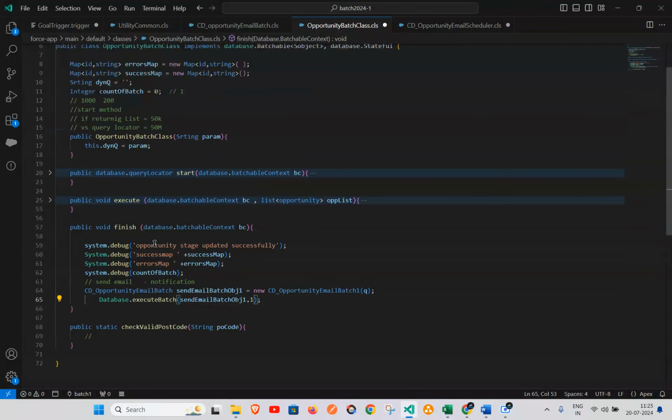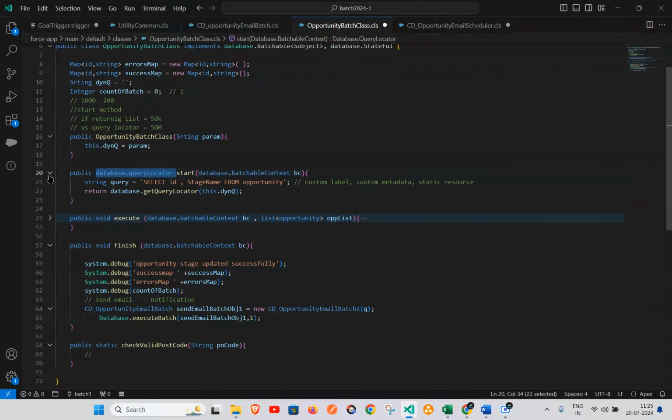So suppose you have this query locator. Is it mandatory to always use query locator to return the set of records wherever we want to process the data? Because there are two ways, either use iterable or use a query locator. Query locator is recommended because it gives us an increased limit, 50 million rows.